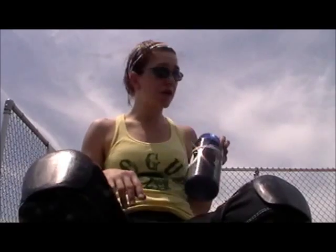Secondly, make sure you are hydrated. It's not just about bringing water, but bring an electrolyte drink with you. My concoction today, I actually have my pre-workout drink, my Prepare, and my Hydrate. For those of you who don't know, I'm big into the Herbalife.